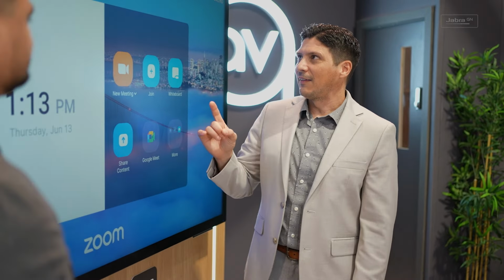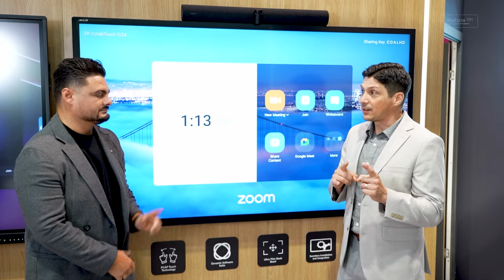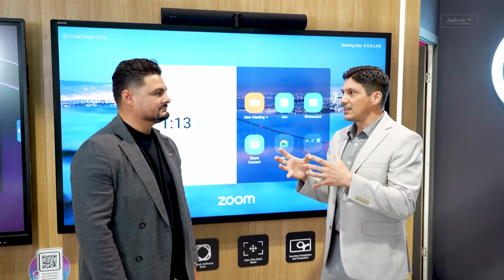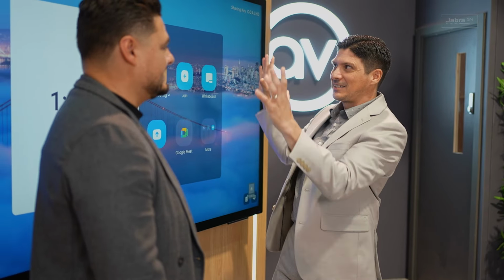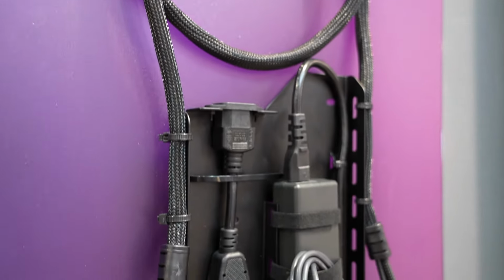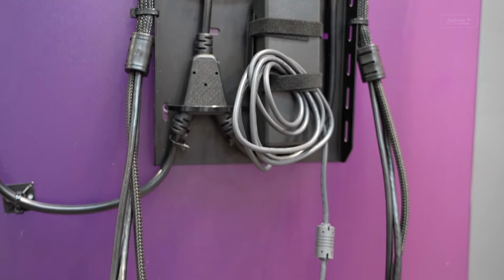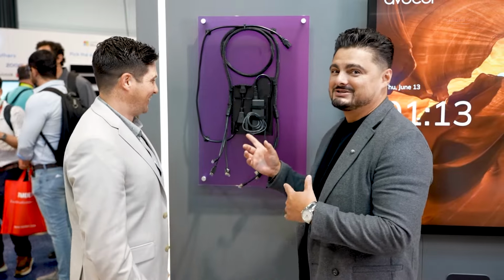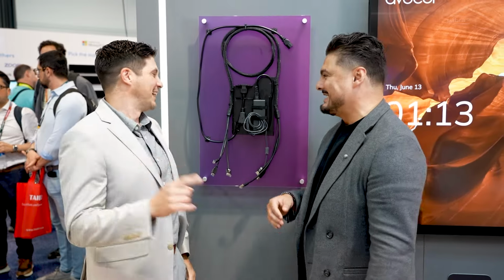But building on that, for the IT admins, let's take a look at the CollabTouch kit that will actually showcase why it is so much easier to set these things up behind the scenes. This is the sexy front of it. What does it look like to set it up from behind? Yeah, let's take a look. Let's go. So here we are, CollabTouch kit. What are we looking at? What does this thing actually mean to us? Yeah, so for some people, they're like, what am I looking at? For all IT managers, they're like, ooh. Exactly. I'm hearing applause on the other end. Speaking to a different audience now, absolutely.